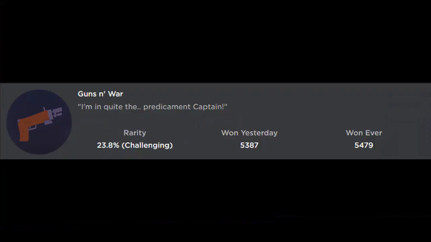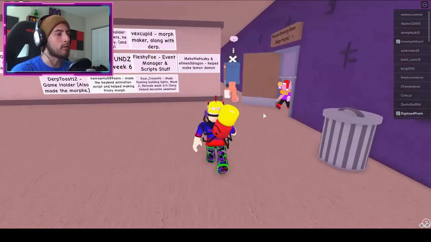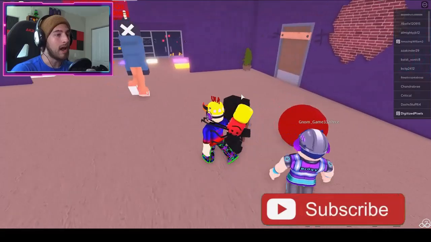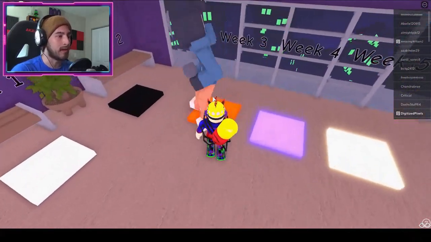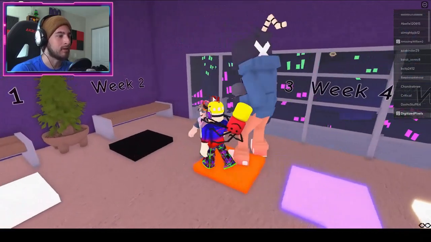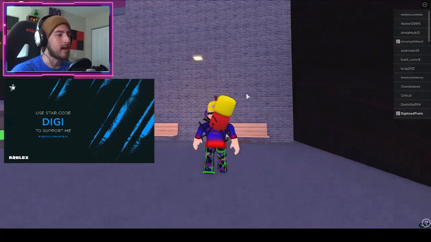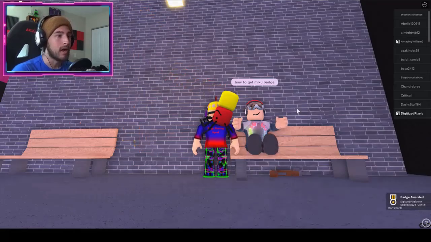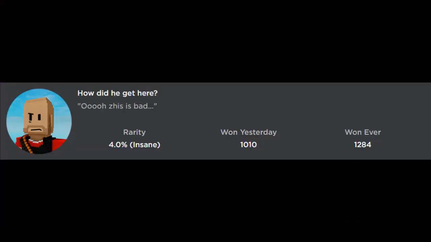Guns and war. I'm in quite the predicament, Captain. So to get this, what we want to do is head over to the map room this way. Oh, bowl! I like bowls. And we'll go ahead to week 3. So here we go. We'll just take our turn. We'll wait. There we go. Once you're here, look to your right. And underneath that bench is going to be a pew-pew. Click the pew-pew. And there you go. You got the badge.